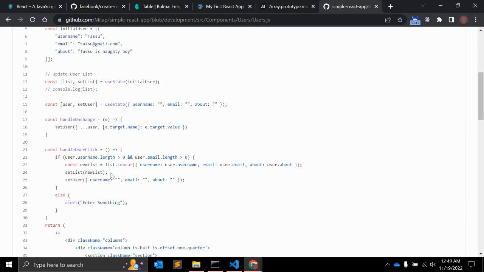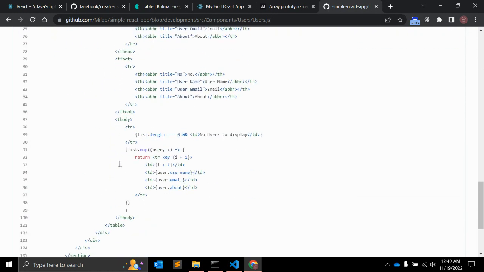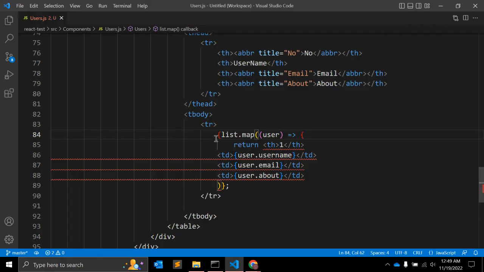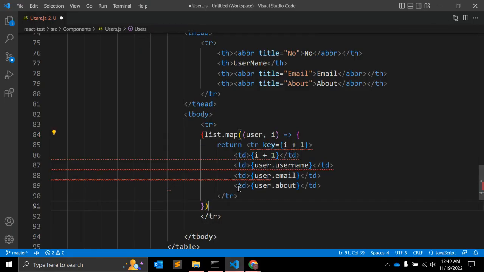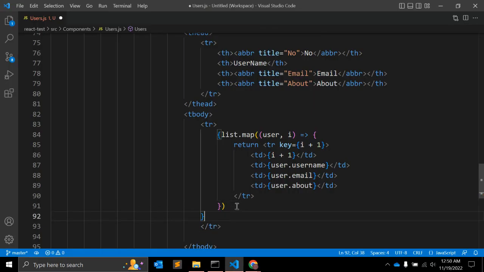Okay, so how are we using this? Yeah, we are simply taking this. Okay, yeah, let me just copy this. So now list.map. Okay, I was missing this.